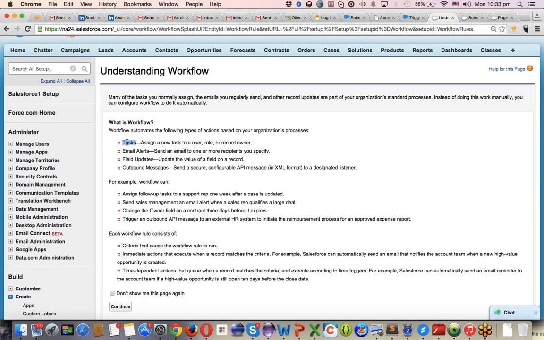Suppose a lead is assigned in the Hyderabad region, it is automatically assigned to a sales rep in Hyderabad city, and you can automatically generate a task also, asking the user to work on that lead by this Friday. That's called a task. A task is an assignment I can automatically assign based on some criteria.